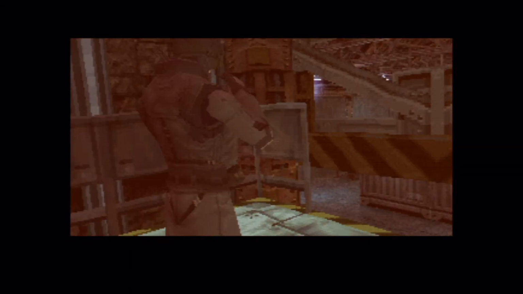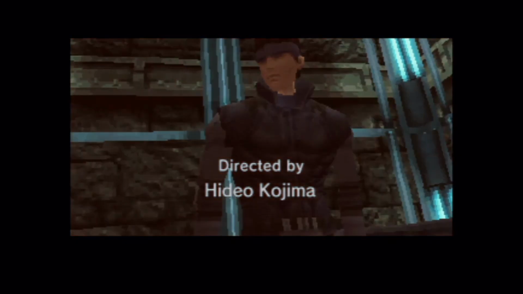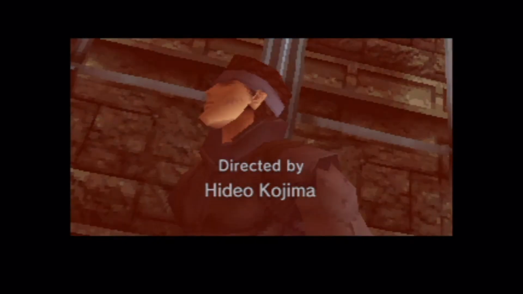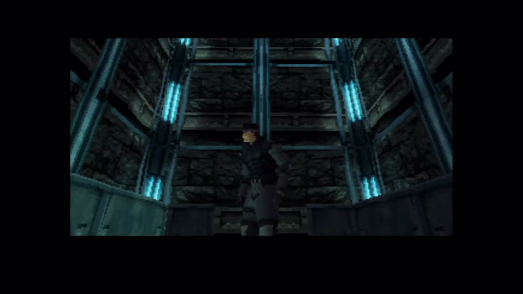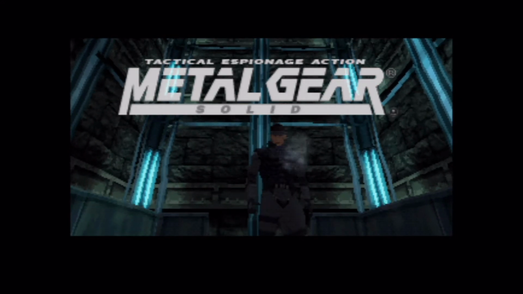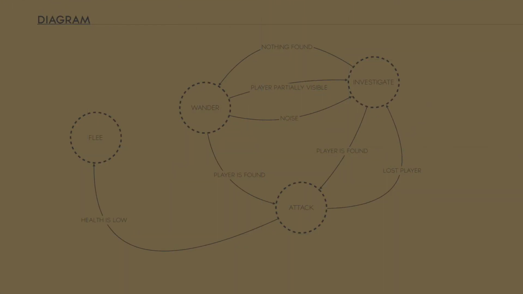One person's investigate state might just be look for player visually. Another developer's investigate state might throw in more in-depth behavior, like looking for the player in closets, in boxes, under the bed, trying to hear the player. They're more aware of what's going on noise-wise, that kind of thing. You might have enemies that look for the player with thermal goggles or that kind of thing. So it's completely up to the developer.